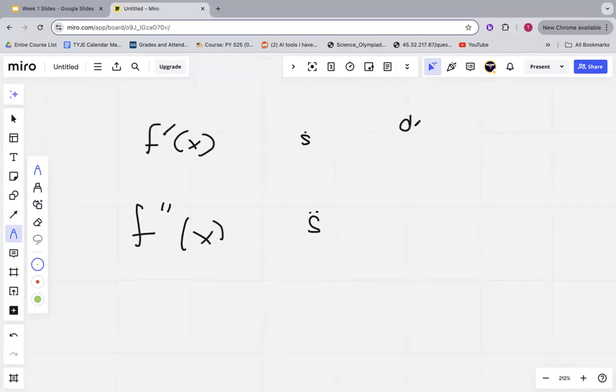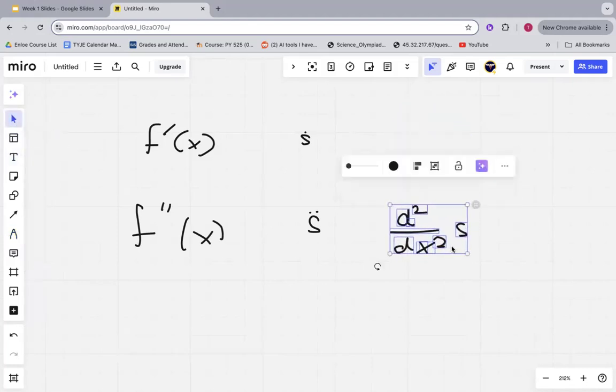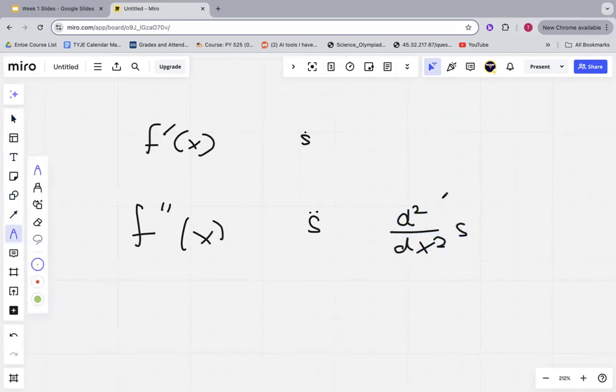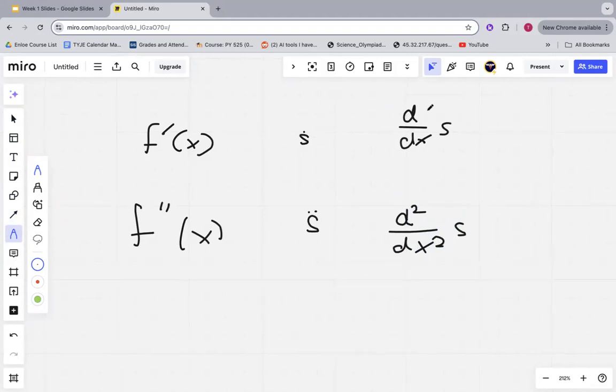This one might seem a little weirder, but you're basically using the d/dx twice, and you treat the dx as one piece, which we'll cover later. So the second derivative, when we use just d/dx here, is written like this. We use a d squared and a dx squared. And that's the same even if we put this s up here.